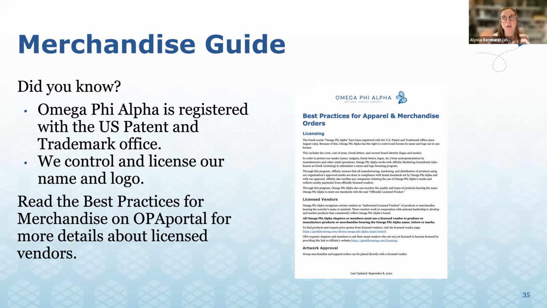We do get money. So a portion of our revenue, the sorority's revenue, it's a tiny portion, like 0.05% of our revenue, but we do get revenue from licensed merchandise sales. So by using licensed vendors, you are helping bring in revenue for the sorority and keeping your national dues low. So we appreciate it if you do use licensed vendors.